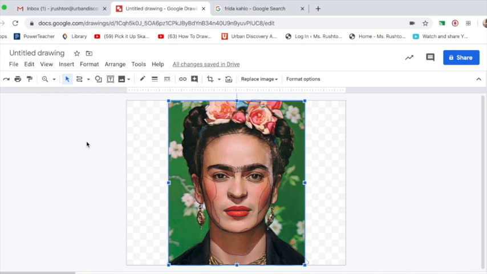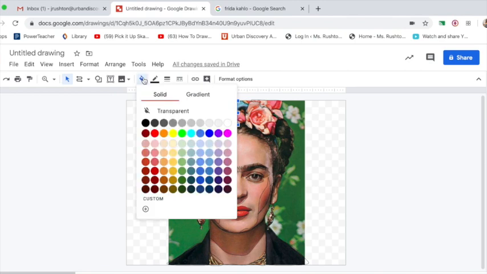I'm going to use the picture to help me with my color. So here we go. I'm going to select one shape and do the best I can to match the color. So here's the deal. You do not have to match the colors. If you want to go crazy with the colors, go for it. If you want to try to match the colors, go for it. That is up to you.